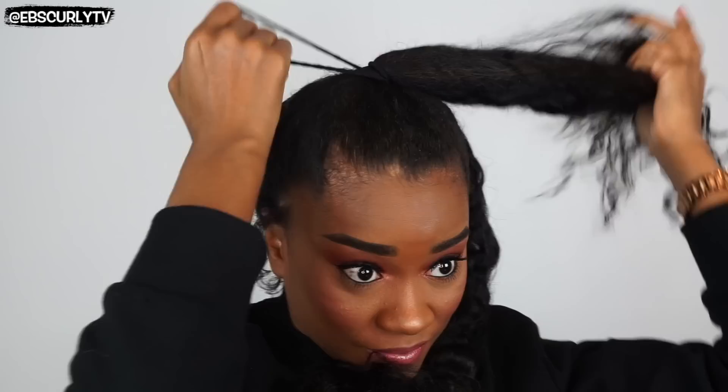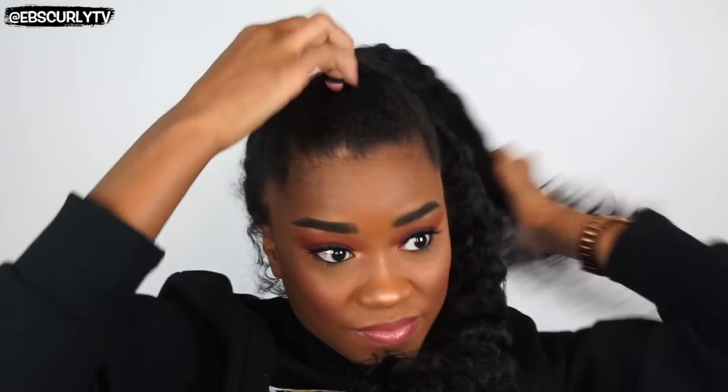So let me know in the comments — which do you prefer: wash and go styles or braid out and twist out styles? Which gives you more ease and definition? At the end of the day, for me it's going to be based on my mood. Right now I'm into this braid out because it cut the time to less than half — it took no time to put leave-in conditioner in and put two braids in and I was done. But I know there will come a time where I'll want that definition, products, and polished look back.